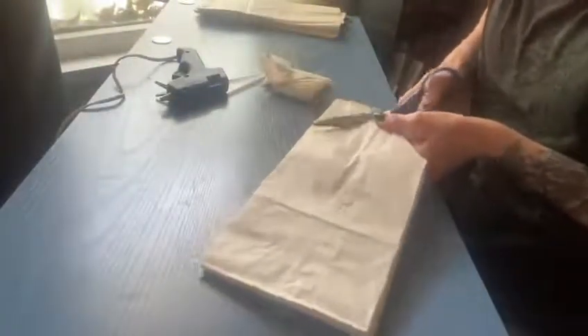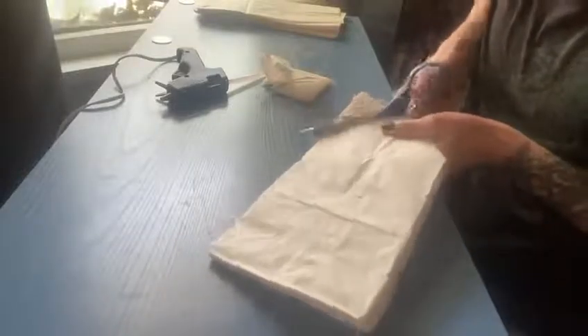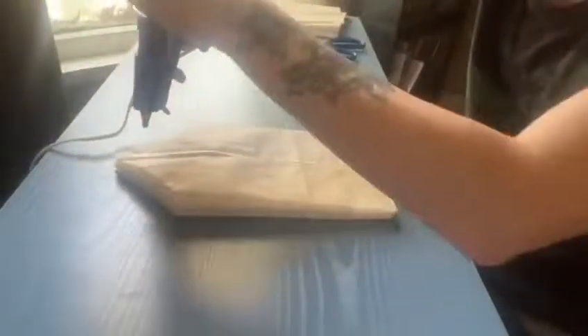Get yourself some nice sharp scissors because you're cutting through seven thick little bags by now, and it's definitely kind of a struggle — I should have grabbed my better scissors. Now that you have all that finished, I like to go ahead and pop it open and make sure that it's not caught on anything, and then add one more little strip of glue down the middle.